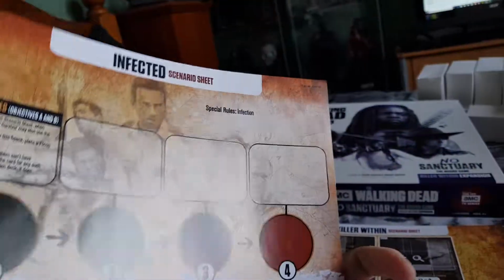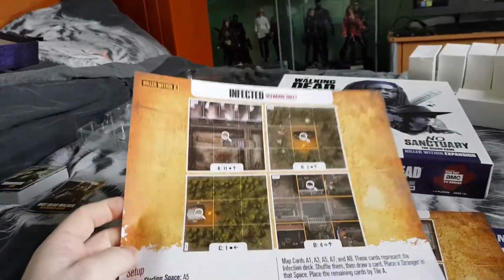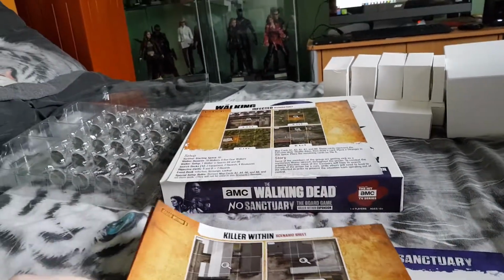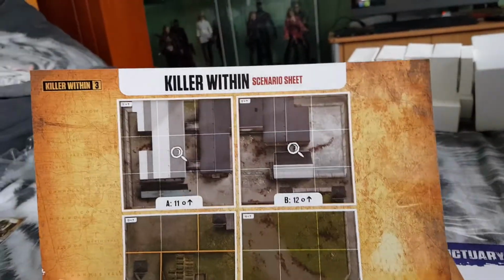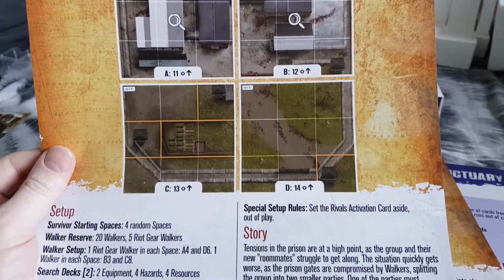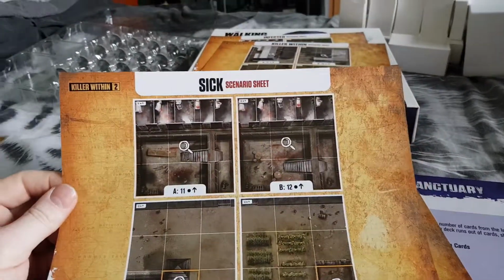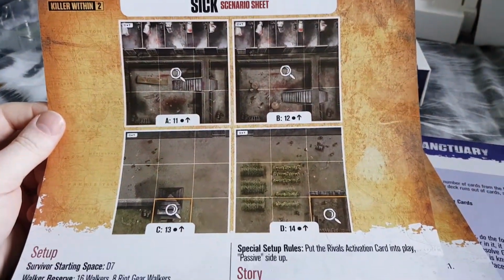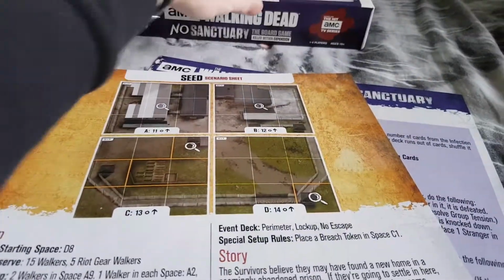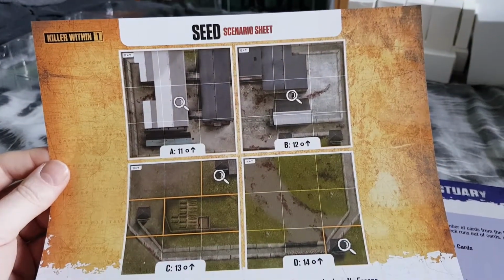Again, on the other side is what you have to achieve to win the scenario. So that's one. That's the second scenario. Third scenario. See, these are all based on what happened in the actual series. And the fourth scenario. So you get 4 different scenarios in this one.